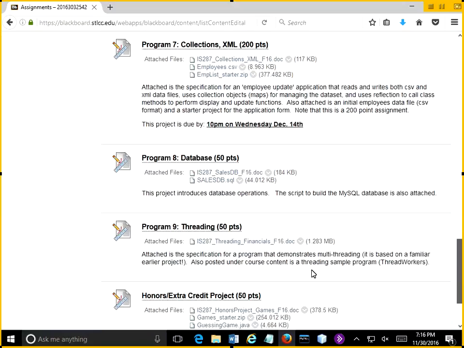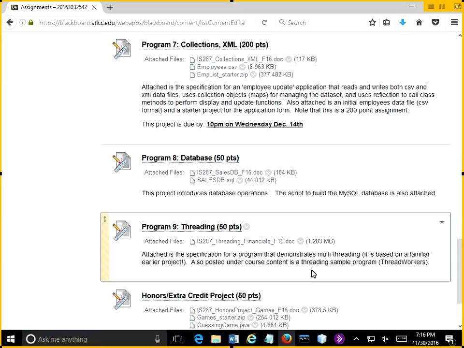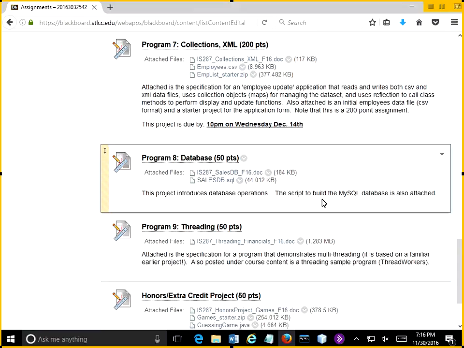And this database program, excuse me, is going to be pretty simple. It's going to be one form. We're going to read the database and just modify a little table that produces some results for us. But you'll need to download both the spec and the .SQL file, which is the script file that builds the database, and we'll have to run that file inside our MySQL windows.